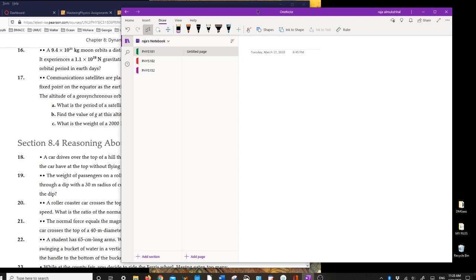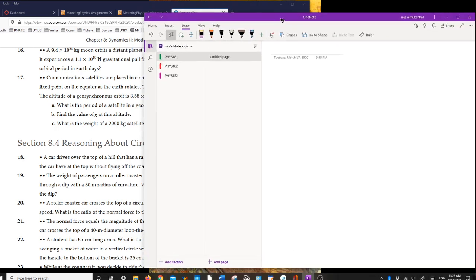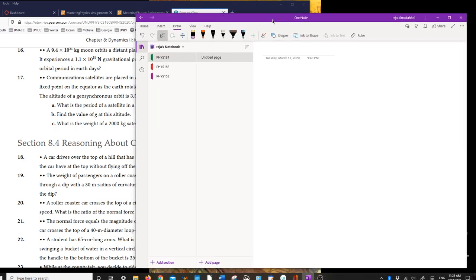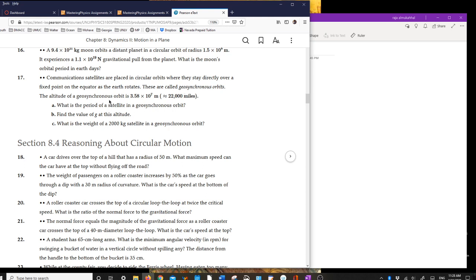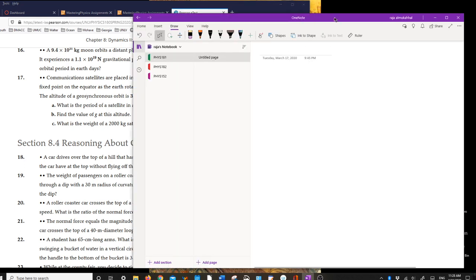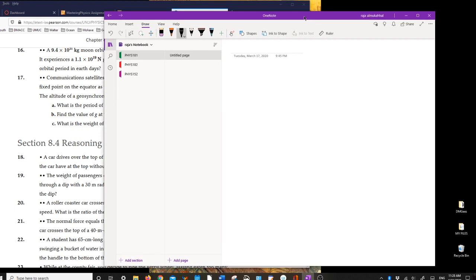Okay, so what's given to us here? He says the altitude of the geosynchronous orbit is given by this number. Think of it this way. Let me make a drawing. So if you have, for example, here is the Earth, something like that, and here is the satellite right here. The altitude is basically the height above the Earth, in the radial direction. This one doesn't look radial very well, but this is the altitude right here.